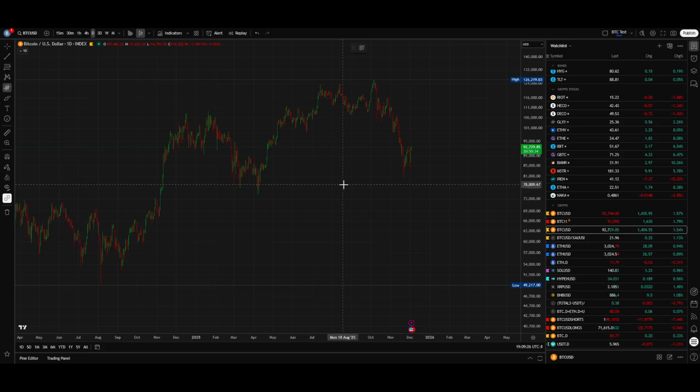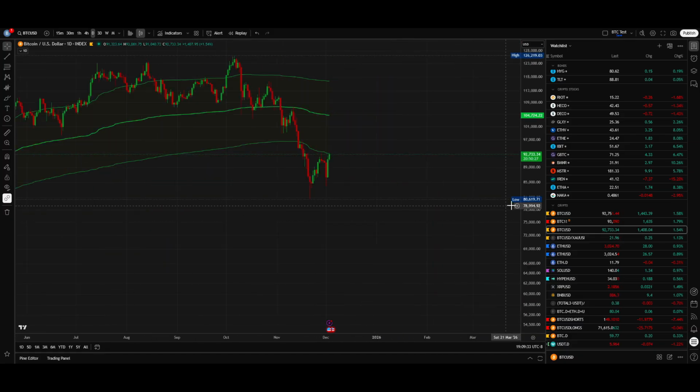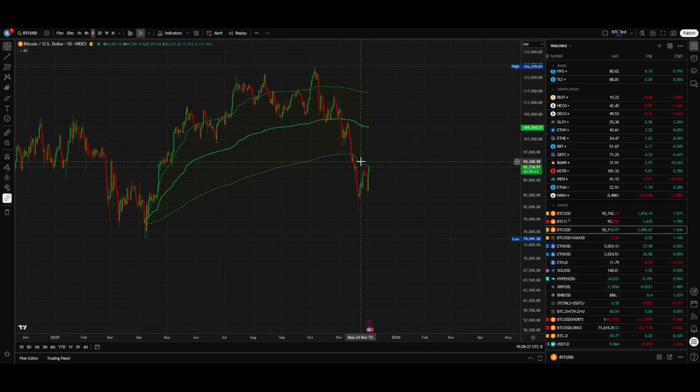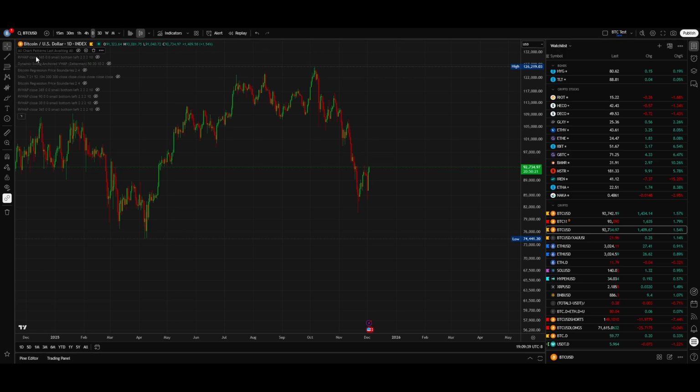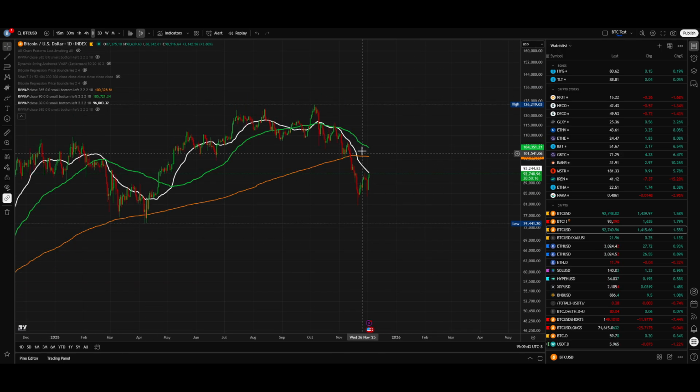We can even just look from April, all acceptance back below value, and actually very big acceptance below value. And again, that's kind of where we're stalling out at, right? So you can look at it from anchored VWAPs, you can look at it from rolling VWAPs. I suggest using both because I think it really tells you a lot. But just remember, when these VWAPs start crossing, that's bearish.